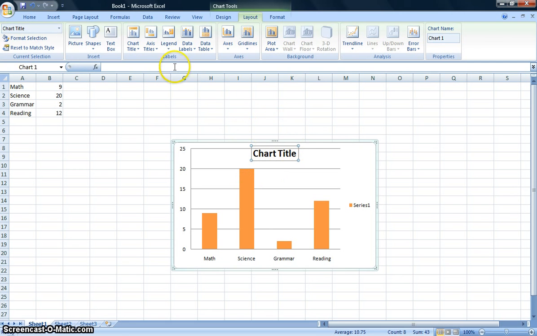So I'm going to go ahead and click up here in my entry bar, and I'm going to title my graph. My information right now is showing the number of students that like certain subjects, which is what I am creating here. So I'm going to do students' favorite subjects, or subject. And you can see here it's titled in my entry bar. And if I press enter, it's going to change the title to what I had imported. There we go. It's changed.